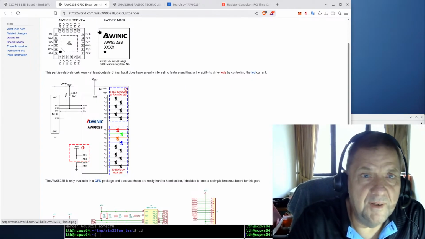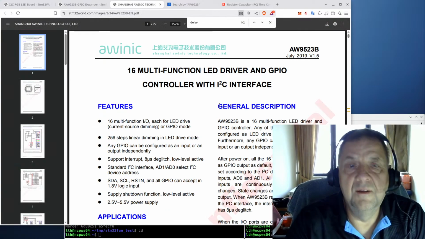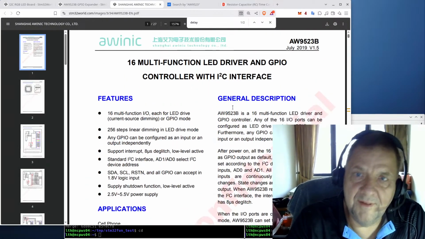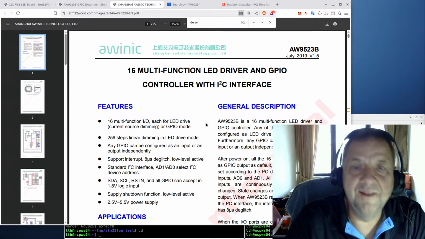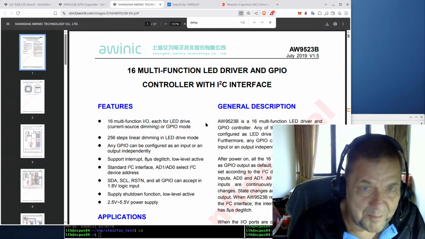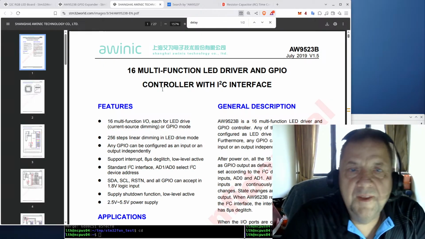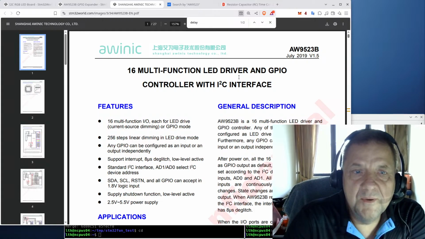Now, if we look at the data sheet, which I have here, highly confidential, sorry about that. I don't know, I just found it on the internet. You cannot keep things confidential on the internet. Give it up. It's basically got 16 GPIOs, which you can let drive.